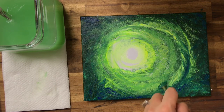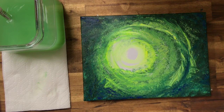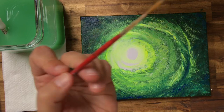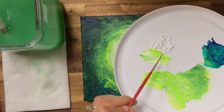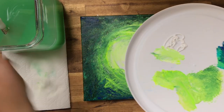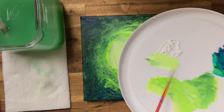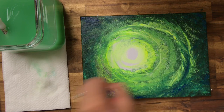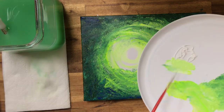Just by changing the temperature and the hue of your painting really can affect the mood of it and the feeling you want to have when you're creating a piece. And it's something to think about. I don't think we really think about that too often when we're painting, but color really is energy and can invoke a feeling.